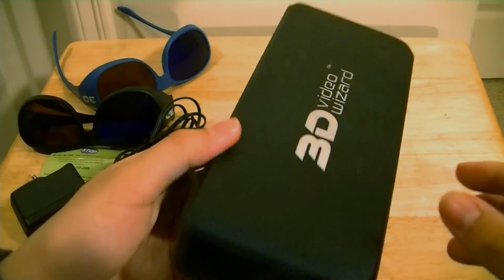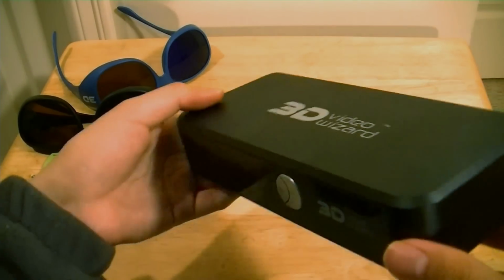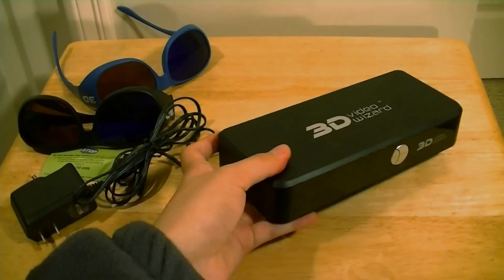We'll definitely be interested to see how this device performs in the labs and whether or not it's worth it, but it's certainly a very promising device on paper.